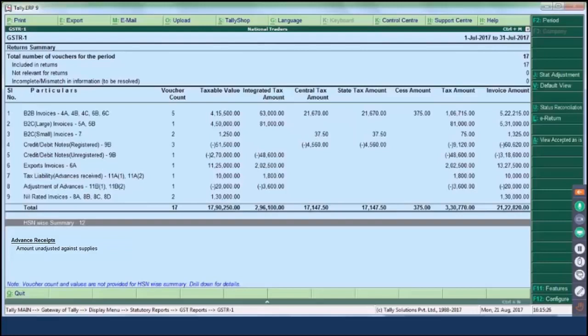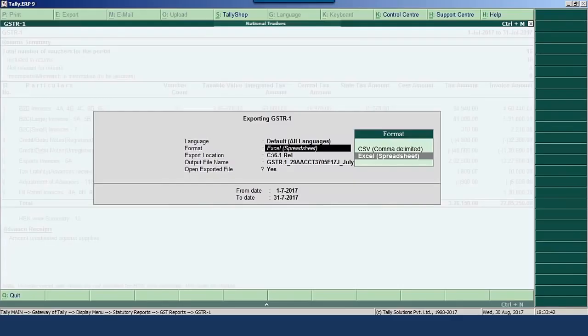So now how do we extract this data so that it gets validated and is ready for uploading onto the GSTN portal? Tally is also ready with the export provision onto Excel format or CSV format. Both the formats are supported. Now let us click on e-Return.